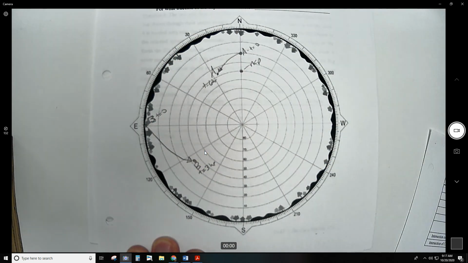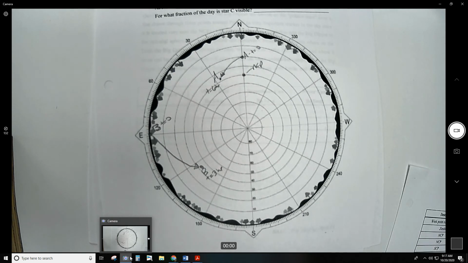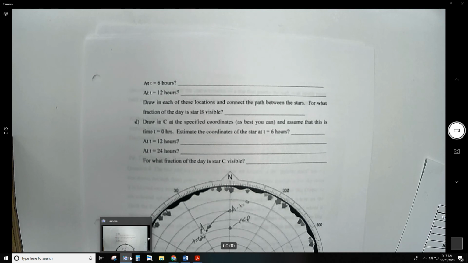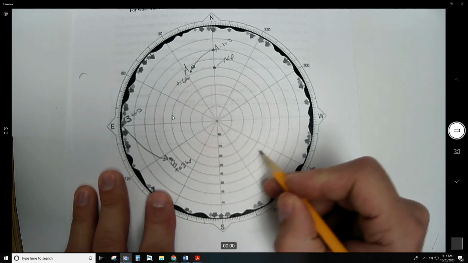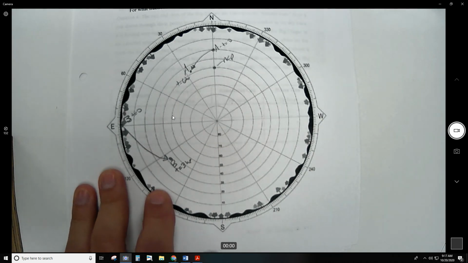That'll be star B. Okay, and then you'll do the same thing as it says in the lab after 6 hours. So it says up at the top 6 hours. So do another 3, and then do another 6 after that for 12 hours. And again, you're going to draw that onto your diagram, draw an arrow. Okay, and what you'll get is a path that goes all the way across the sky and actually sets over here in the west. So that's star B. And then you'll do the same thing for star C.